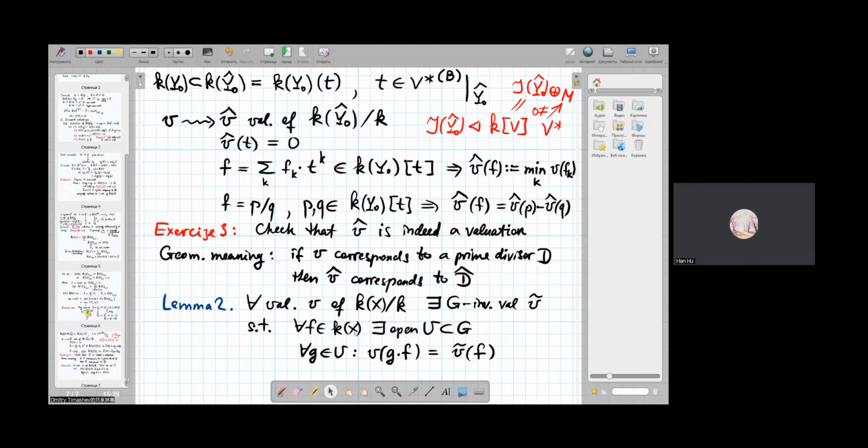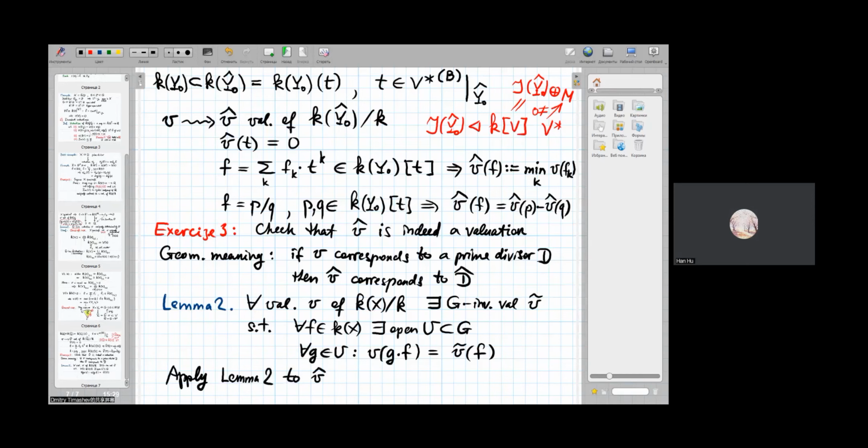So which lemma is this? I think we are proving lemma 1 now, right? Yes, right. But we use lemma 2, which we will prove later, in the proof of lemma 1. We didn't finish the proof of lemma 1. We use lemma 2 in the proof. And how do we use it? We apply lemma 2 to the valuation we had, which we constructed above.